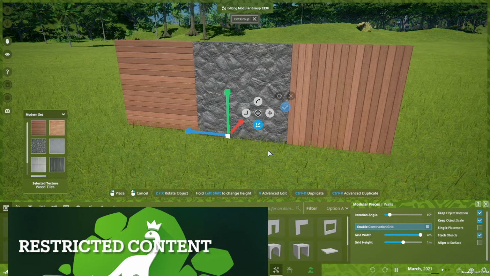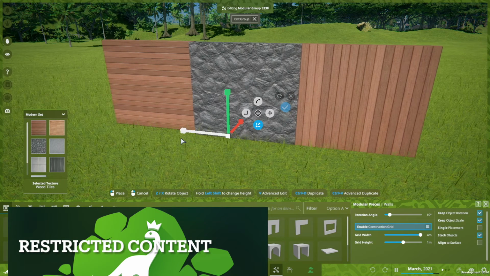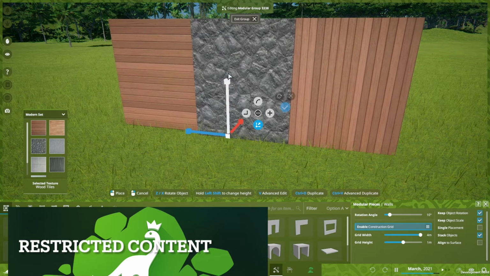If none of these had been modified, they would be able to be scaled with the scale tool as a group. But since one has, we have to go into editing the group and select the whole group. And once we've done that, then we can scale things. So much like the moving tool, there are three axes, and you can stretch it in three axes.